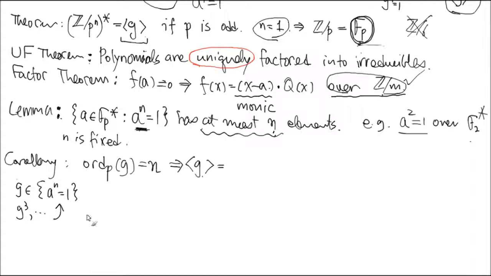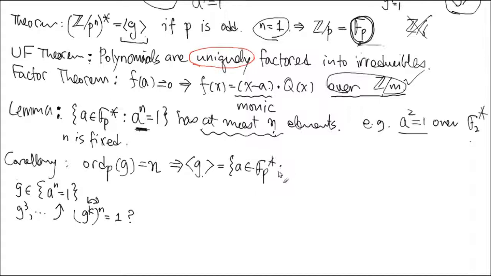If you raise any of this type, do you get 1? Well, if you swap this, g to the n is 1 raised to k. So every element in here is inside that set. Is that right? Yeah. If you raise anything in here to n, it becomes 1. So that's contained in this set.